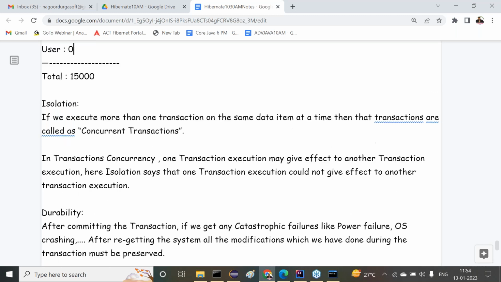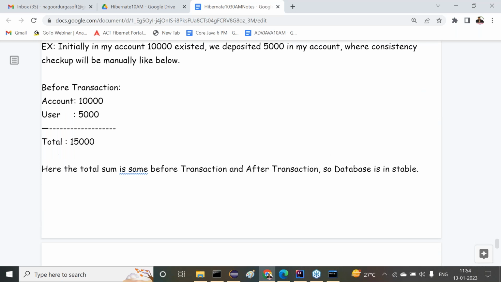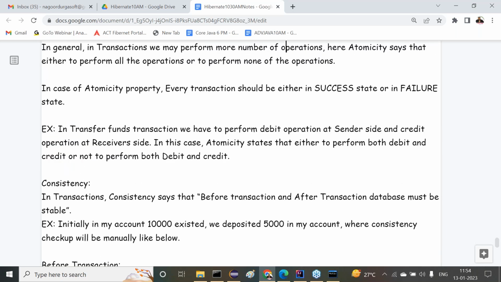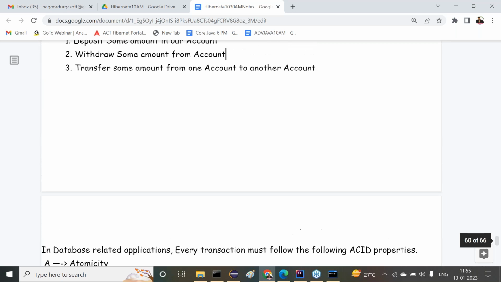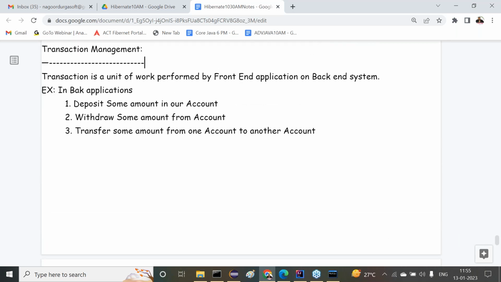What exactly is the meaning of the ACID properties now? First of all, I gave a definition: what is a transaction? Basic definition I've given, sir.